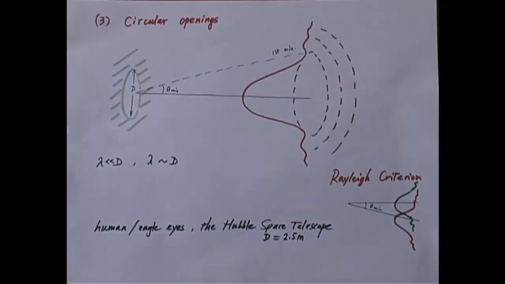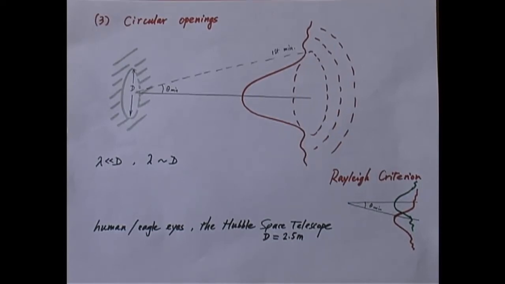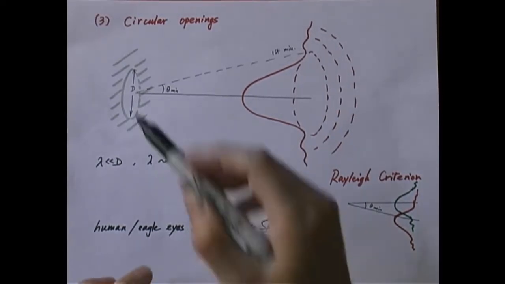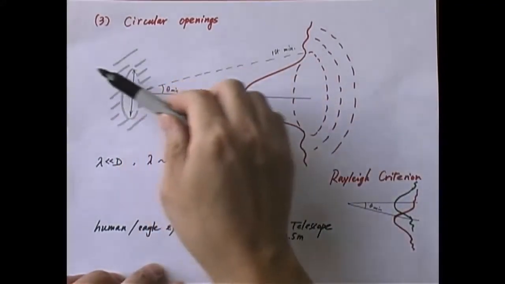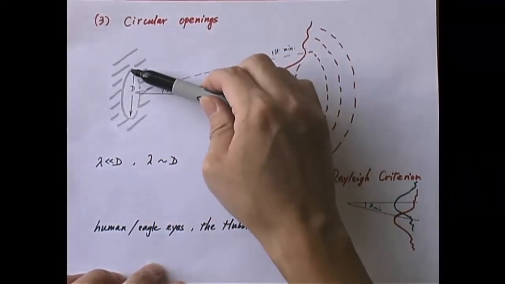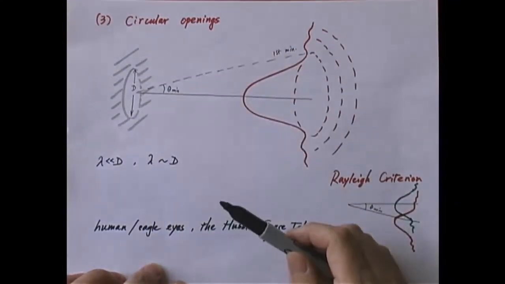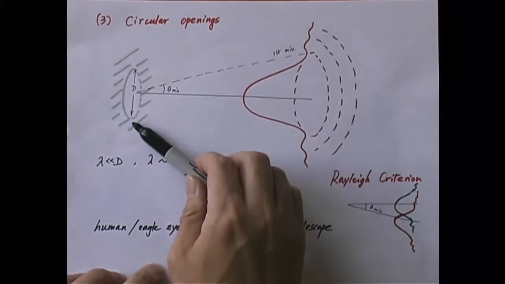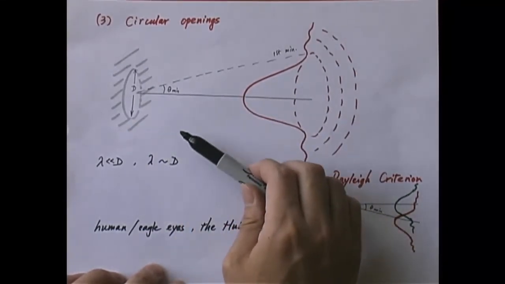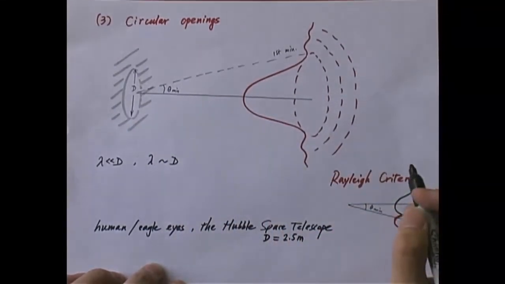Okay, we're now going to take a look at another important example of diffraction. This time, instead of a long, narrow strip of opening, I have a circular opening. So imagine light coming in, everything else is blocked except a circular opening of diameter d. This is an important special case because oftentimes light does go through a circular opening, such as the case of a lens, or even the human eye is a circular opening.